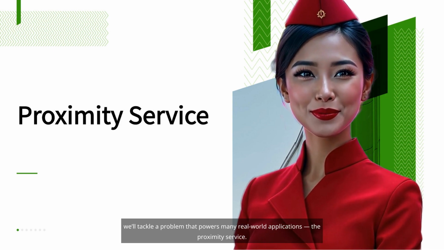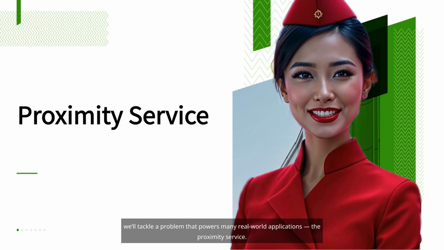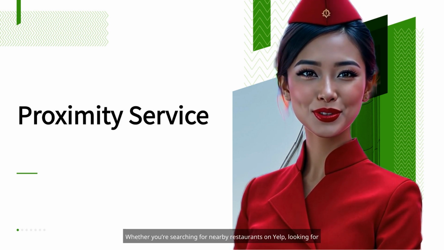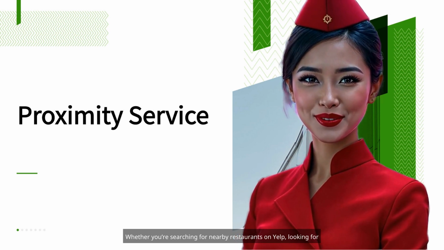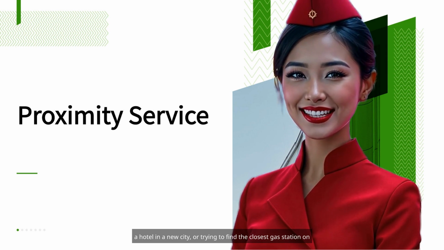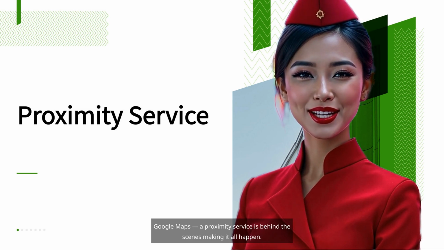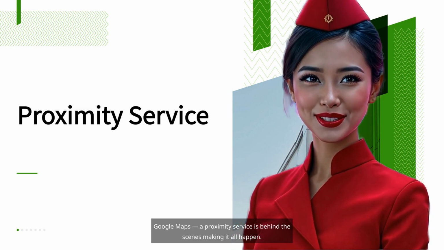We'll tackle a problem that powers many real-world applications: the proximity service. Whether you're searching for nearby restaurants on Yelp, looking for a hotel in a new city, or trying to find the closest gas station on Google Maps, a proximity service is behind the scenes making it all happen.